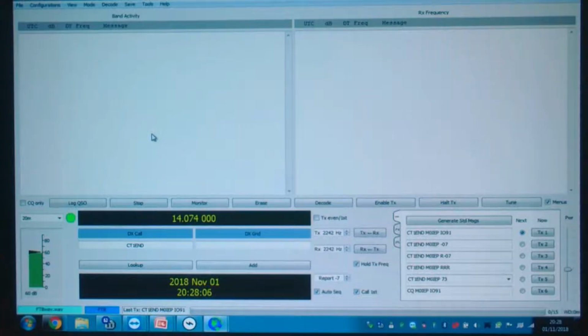Right, so if you load WSJT-X, this is what you get as a screen. In this area here is what you get coming in from your receiver. This is all the decodes. This is the level that you have to set for the audio into the program, into your computer.